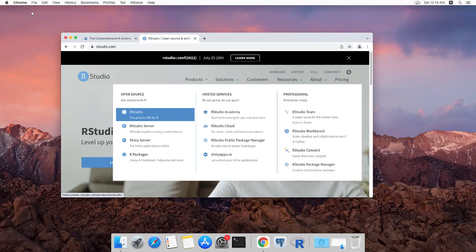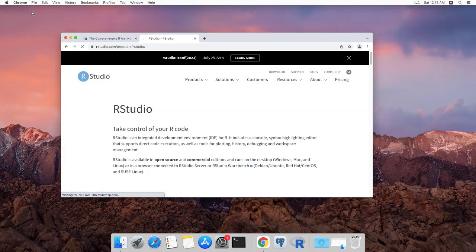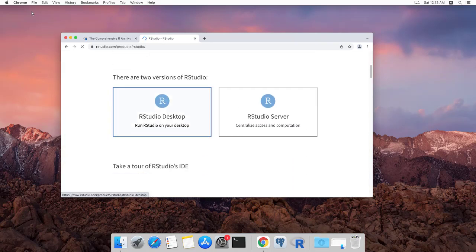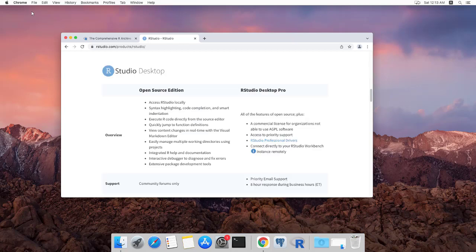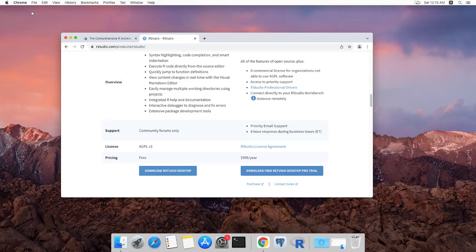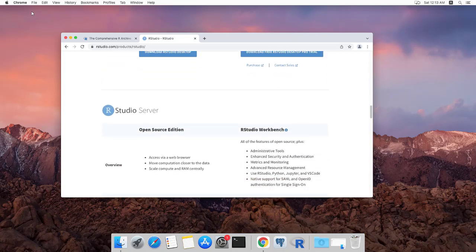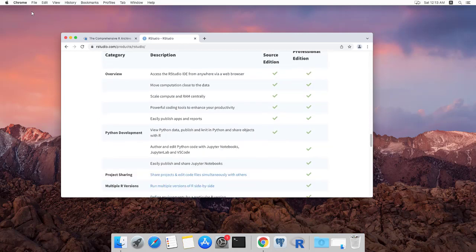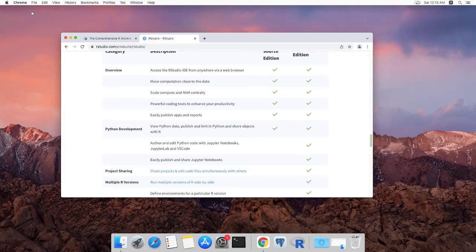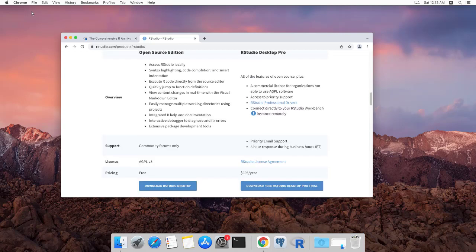Let's click on RStudio IDE and it should take you there. Here you see RStudio desktop, click on that and we'll take a look at the open source edition, and for that we'll have to look for the Mac version. Let's scroll and try to download desktop.